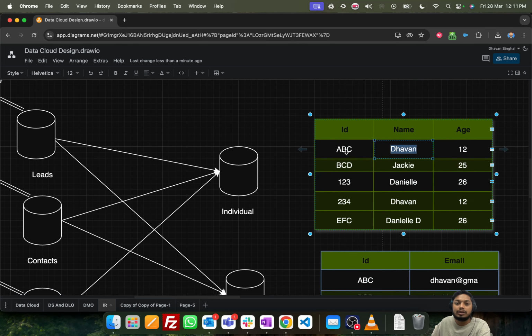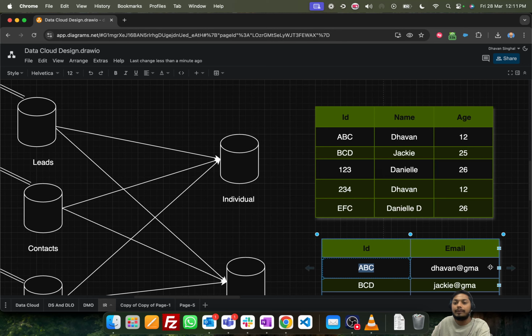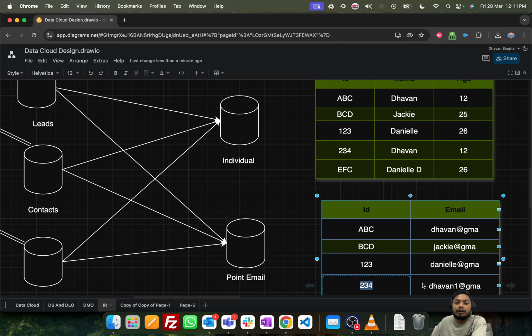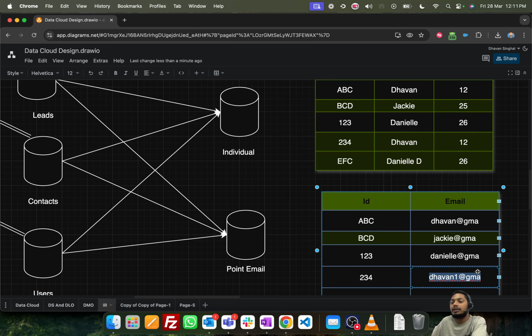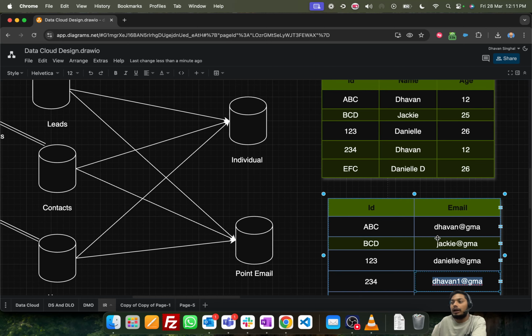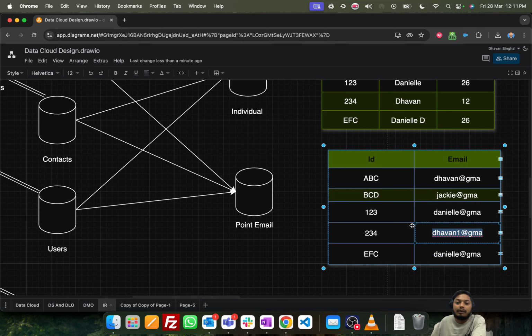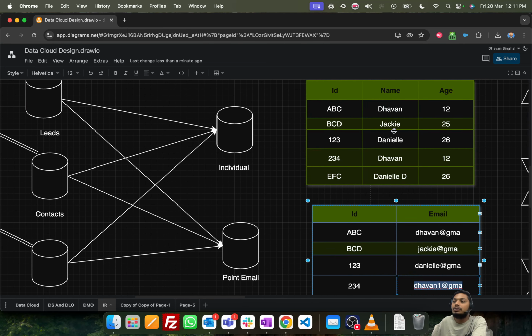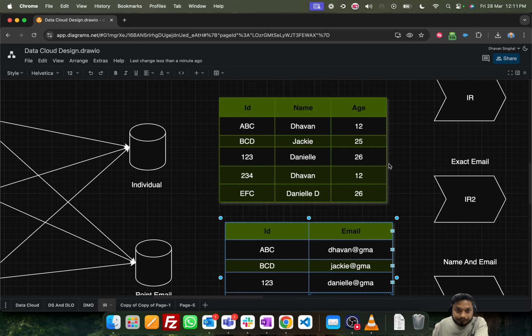You have Dhawan, which is the ID 1 ABC. So in ABC, Dhawan's email address is Dhawan at Gmail, and then from 234, Dhawan's email address is Dhawan1 at Gmail, right? I might have different emails, or I might have the same emails in two different sources. So in these tables, you are basically seeing duplicate records because they are coming from different sources.